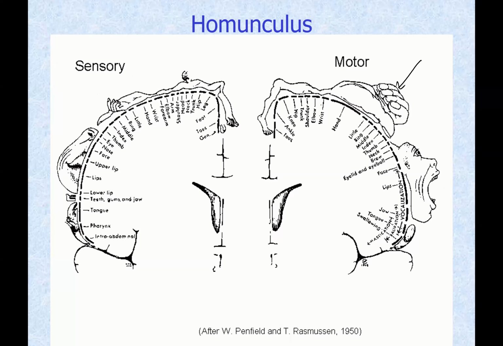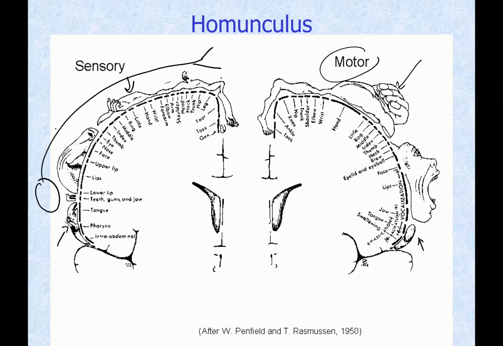When it comes to sensory, even though it's a little bit less, in the sensory homunculus the hand area is very close to the area of the lower limb. But when it comes to the motor, the hand area is actually bigger than the whole lower limb area. And even for the tongue, you can see a fairly large area. And remember that it is represented upside down. Head is here, lower limbs are here, and the hands are here. So the person is represented head down, feet up, upside down in the homunculus.